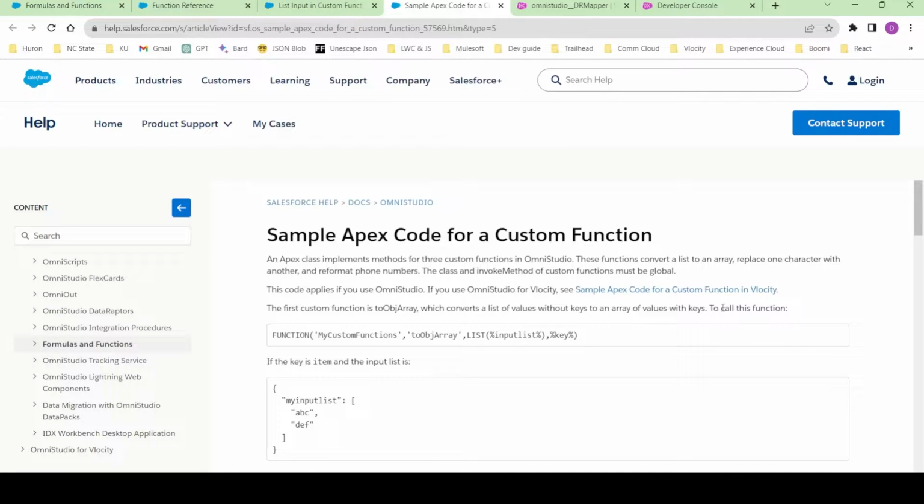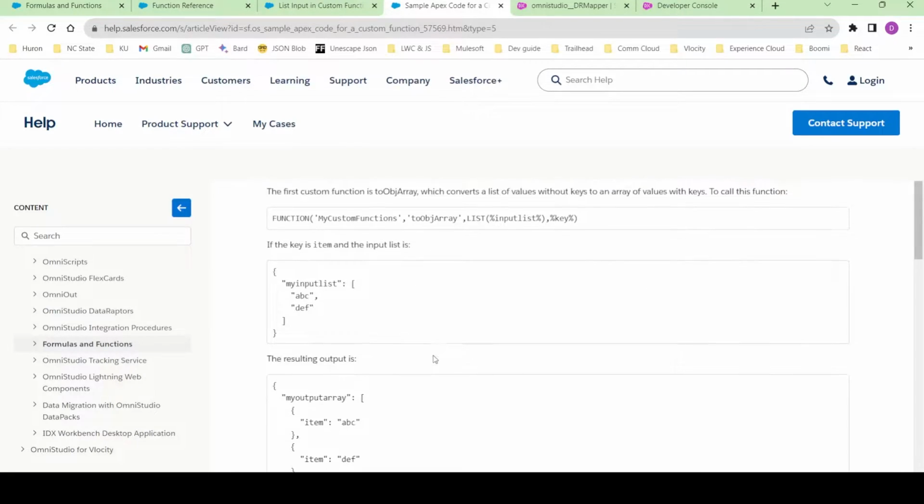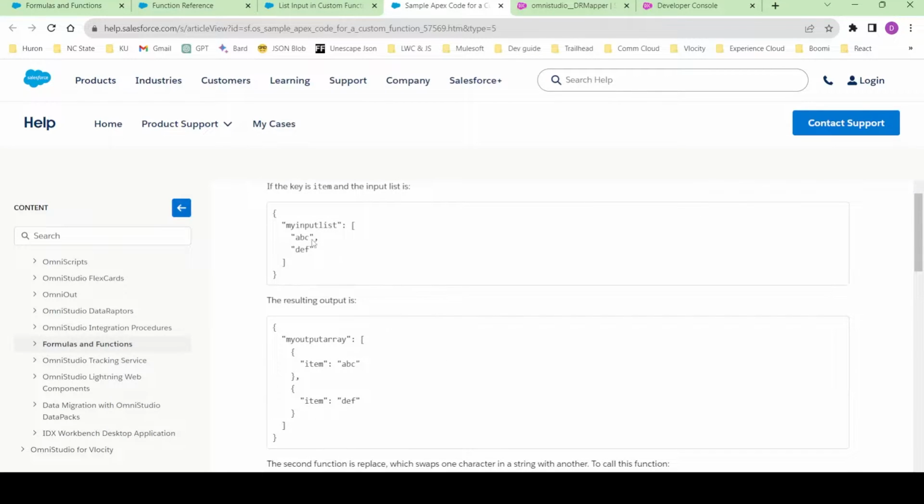My name is Dipankar, and in this video we are going to talk about how we can build our custom function using Apex so that we can use it inside the Dataraptor. OmniStudio has already provided you a list of functions out of the box that you can use to achieve your own functionalities. But if there are requirements in which you want to build your own logic and get some outputs that are not possible using the out of the box functions, in that case you have to use custom functions, right? So let's take an example that is present here on the screen.